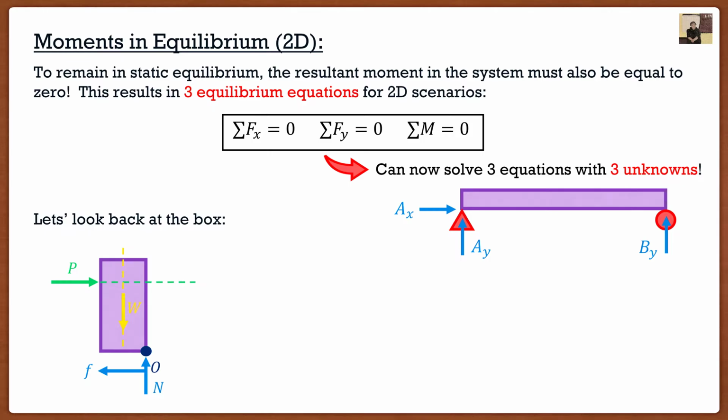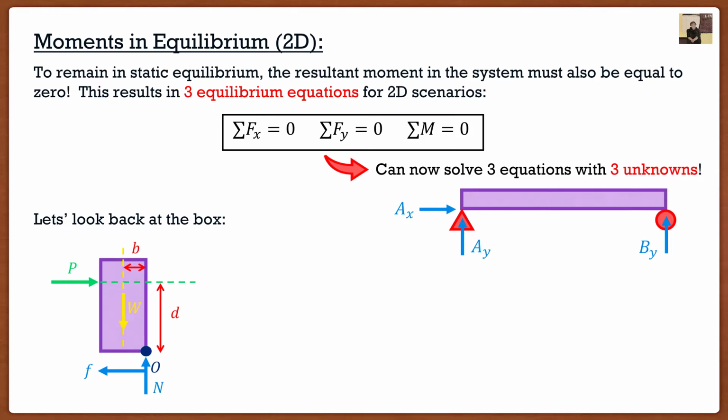Now, if we were to draw a proper free body diagram, we said that there's two things. The first is all the forces, which we now have. But the second thing, of course, is dimensions. So two dimensions that would be very important to us are going to be the dimension D from point O to our force. And notice how it's perpendicular, as well as dimension B. So again, from point O to our weight force, and again, it's also perpendicular. So this is why free body diagrams are very important. We talked about them, but we talked about particle equilibrium, where we didn't have any lengths. Now, this is why it's so important to include lengths on free body diagrams, because we need to know these distances to create moments.